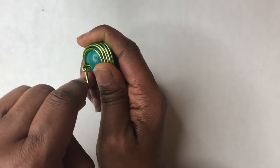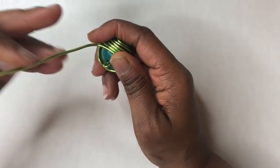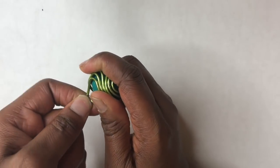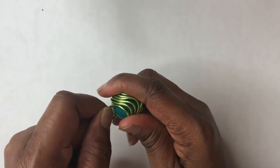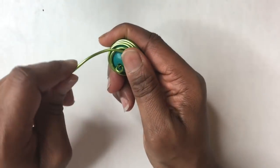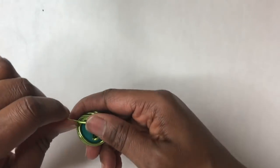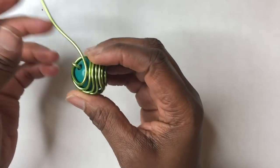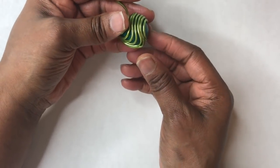Okay. Now, as you start getting to the top of the bead, it's going to get a little harder, but you can do it. Okay. And we're going to go around again. And we're going to keep just continuing to go around. Okay. All right. Now, this is pretty much what we have. This is pretty much our shape.